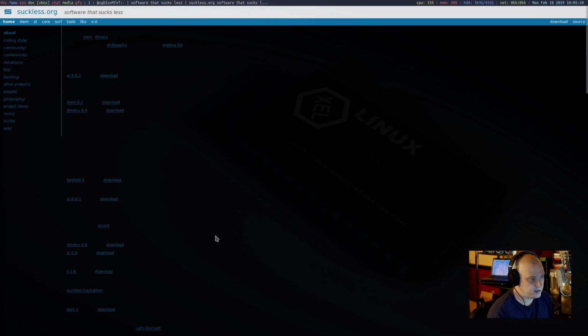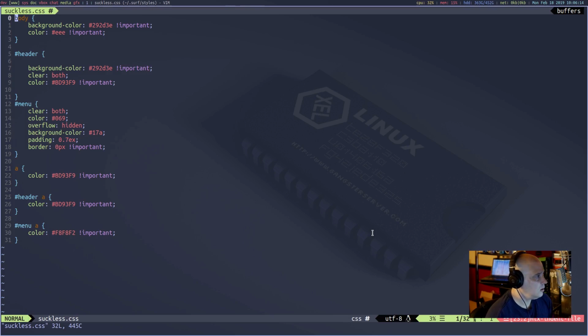Now, again, I don't like having the black background. I don't like having the black text. Let me actually style this in such a way that I think it fits with my desktop color scheme, my terminal color scheme. Okay, so I hacked on this a little bit. So this is still the suckless.css.